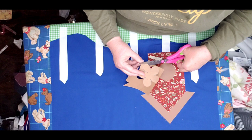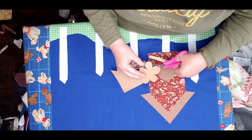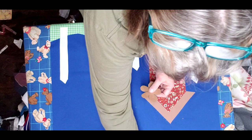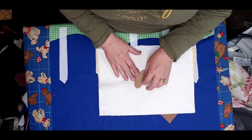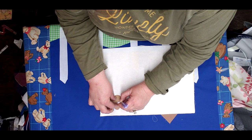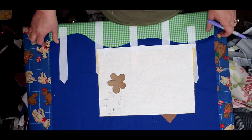I think I heard a long time ago that when decorating, use odd numbers, and I guess it has stuck in my head because I just can't stand the thoughts of a four-petaled flower. We got our yellow with the white polka dots on it. Back to our Sharpie. Okay, now I'm going to draw off three of these, and I'll be right back when I get them cut out.